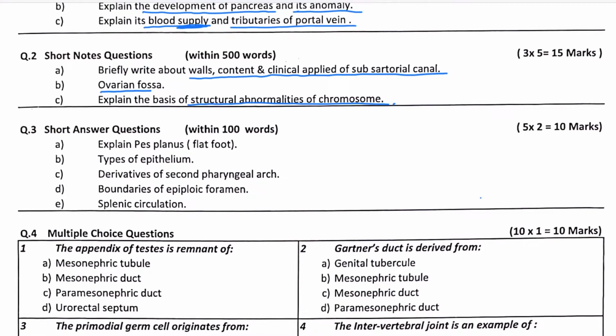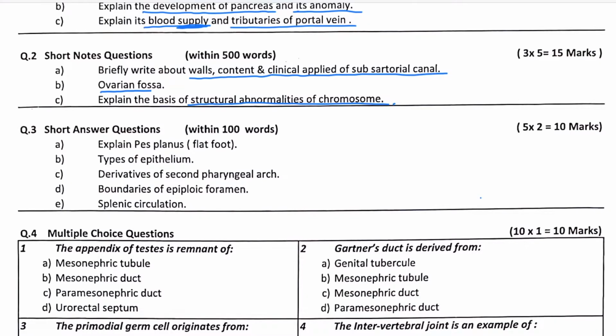In case of allosomes, there is the triple X syndrome. An extra X in a female will be triple X syndrome, but an extra X in a male will be XXY, and that is called Klinefelter syndrome. Similarly, if there is only one X chromosome in a female, meaning there is a missing X chromosome, we will call it a female with only one X chromosome. The monosomy of X is called Turner syndrome. So all this you can write in this question.